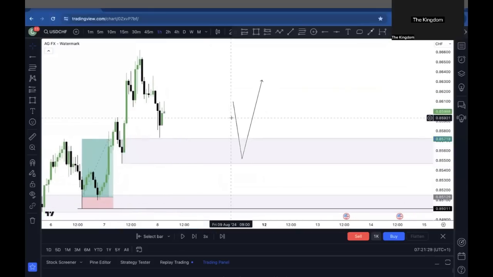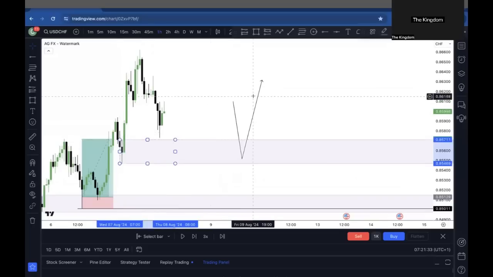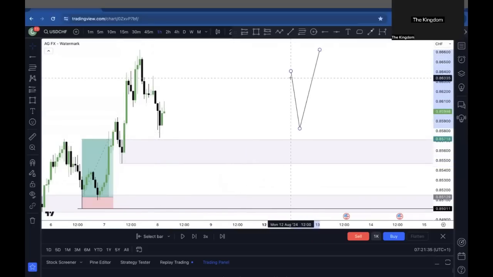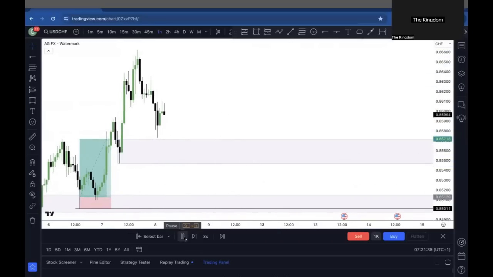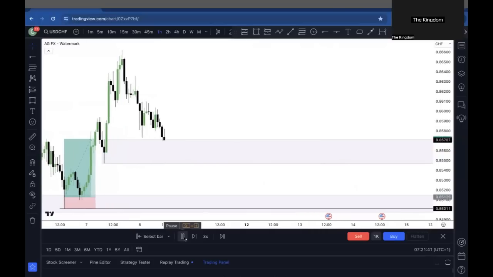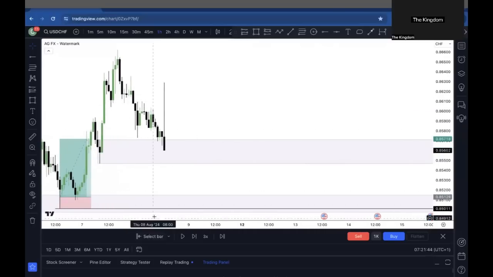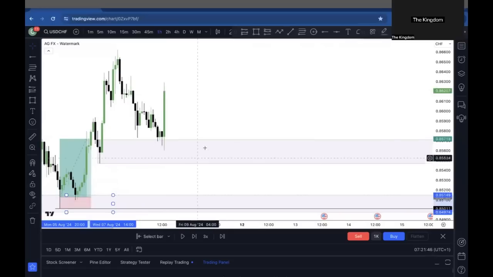So price didn't touch yet. Let's see what we'll have. Remember what I said, this is an expansion. Keep this picture in your head. So let's see if price touches. Okay, price touched. Hold on a minute. Price touched, so let's see if we're going to get confirmation again.